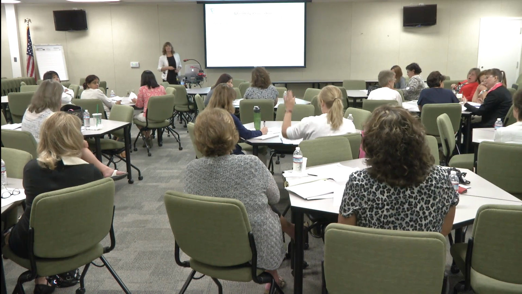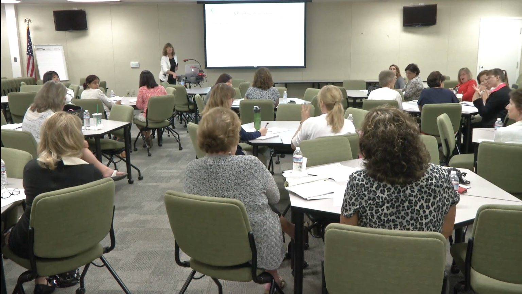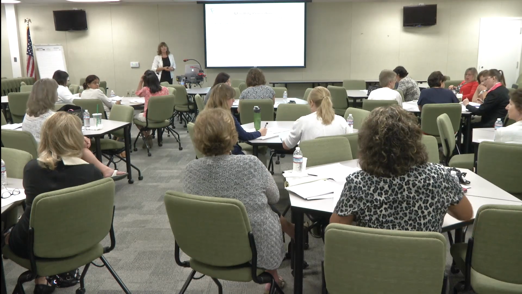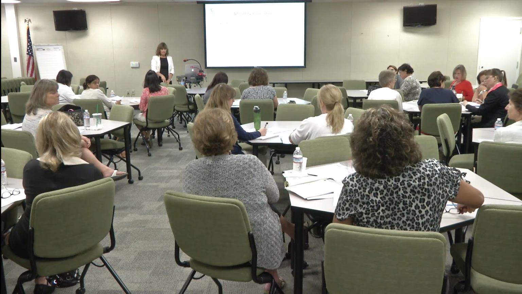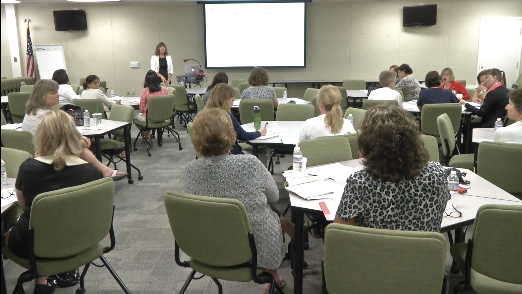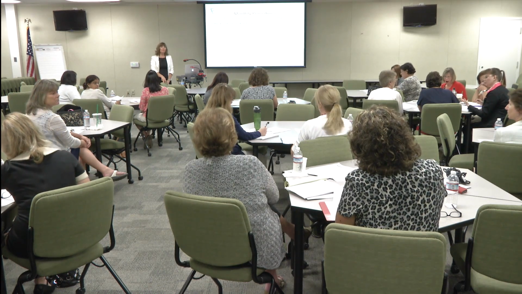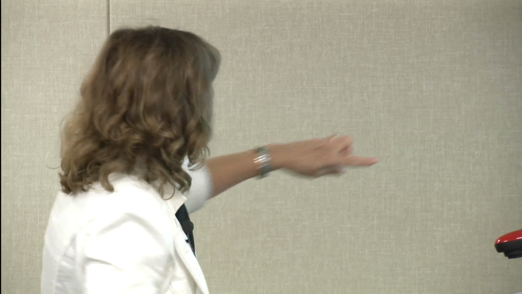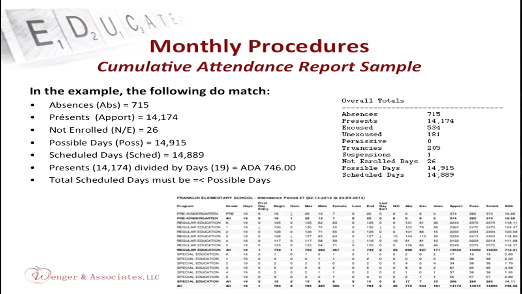Yes. So there's a lot of information. The 3 reports we need to run are the gains and losses, the cumulative, and the ADA. Okay, so there are 3 reports that you run at the end of the month. Then what you're going to be doing is making sure on the gains and losses, it's just the enrollment count. Those enrollment counts are going to match here, so the beginning and the ending enrollments would then match.